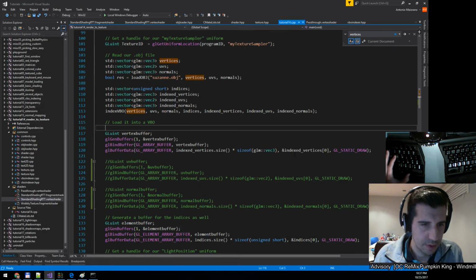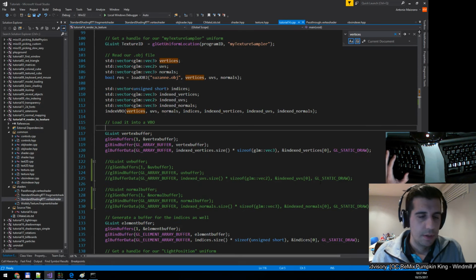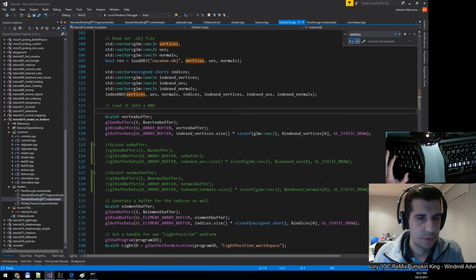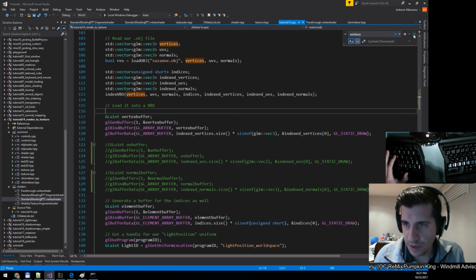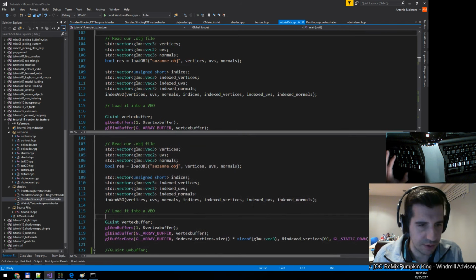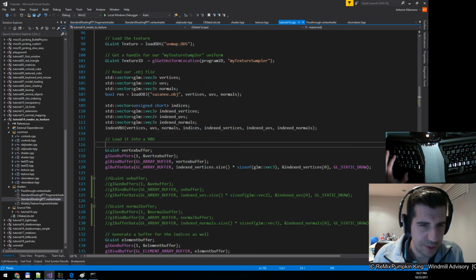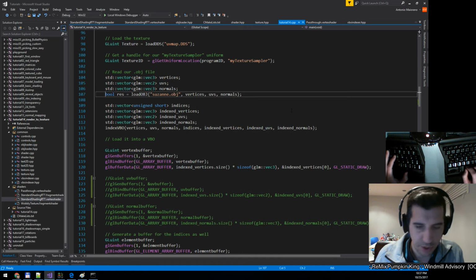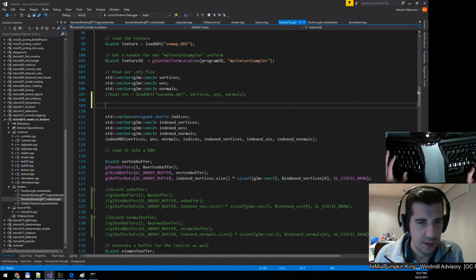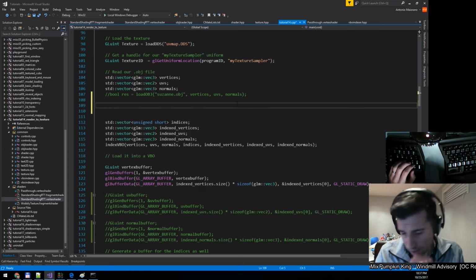Yeah, here. Okay, so I'm gonna need to mess around a bit more now because I have to move this code down. So, actually, let's start with something static. So rather than do this load obj here, let's try to fill in our vertices.